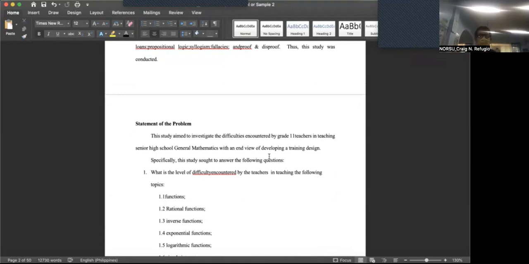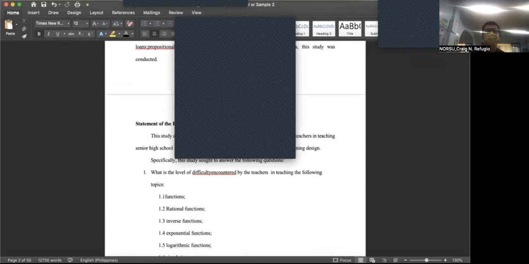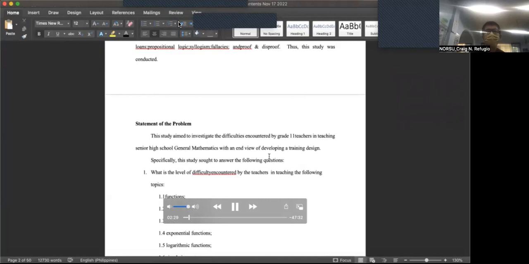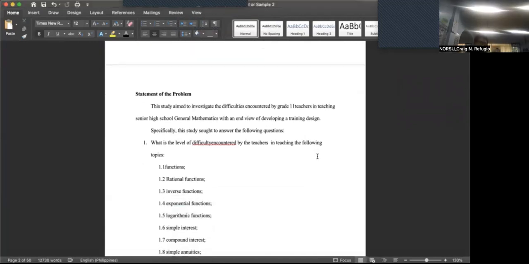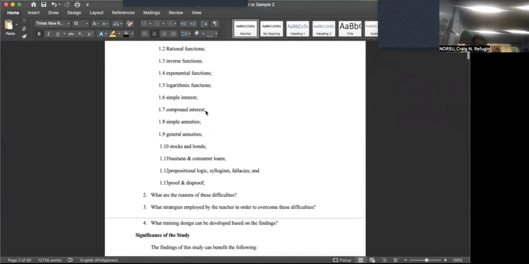So we have actually checked the statement of the problem. You visited me for the statement of the problem for many consultation periods. So don't forget that your statement of the problem is modeled into this kind of statement of the problem. We have the first paragraph, the general, and then the second paragraph, the specific statement of the problem. We did many corrections for the SOP.